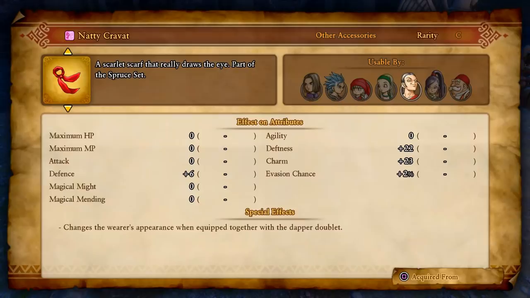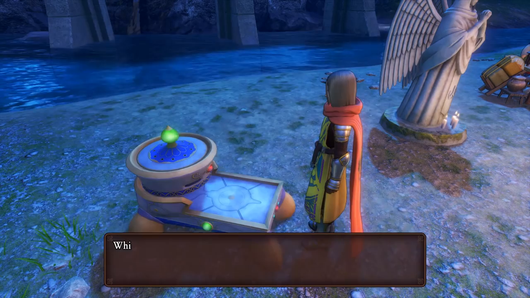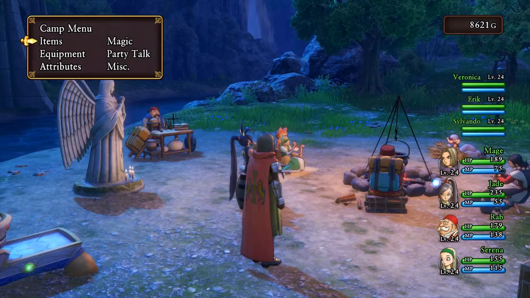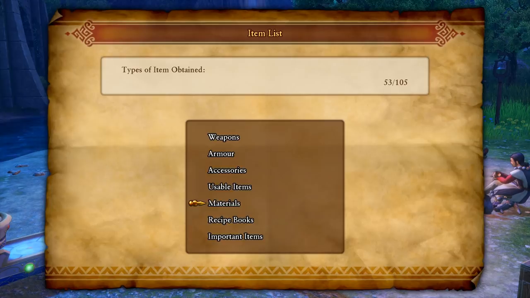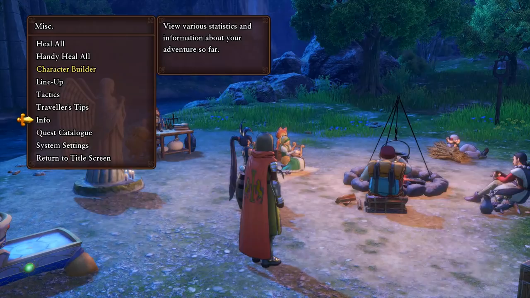And yeah, I suppose we should go grab that. We only need one. And Silk Blossom, which, again, thank you to those commenting, letting me know that I'm forgetting certain features. If we go into Info, Item List, Materials, if we find ourselves the Silk Blossom, it tells you where the hell you find it and what enemies drop it. So, we can actually find this in the Dundrasil region itself, which is exactly where we are.